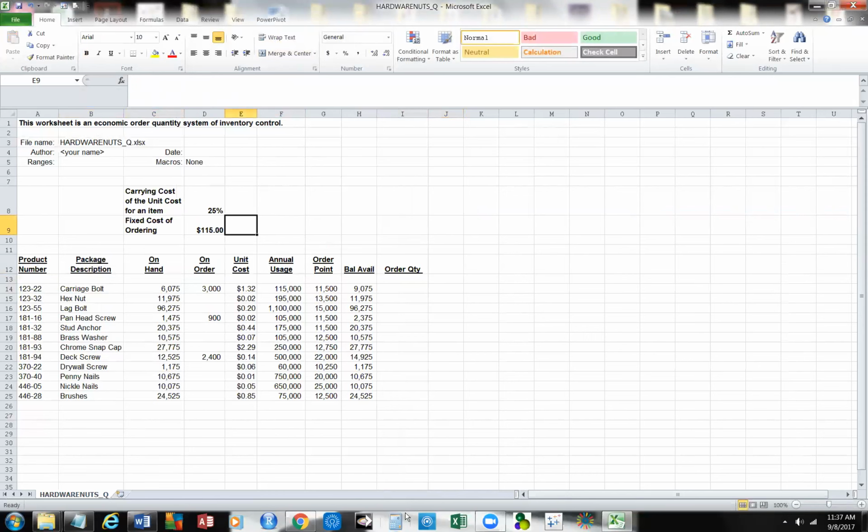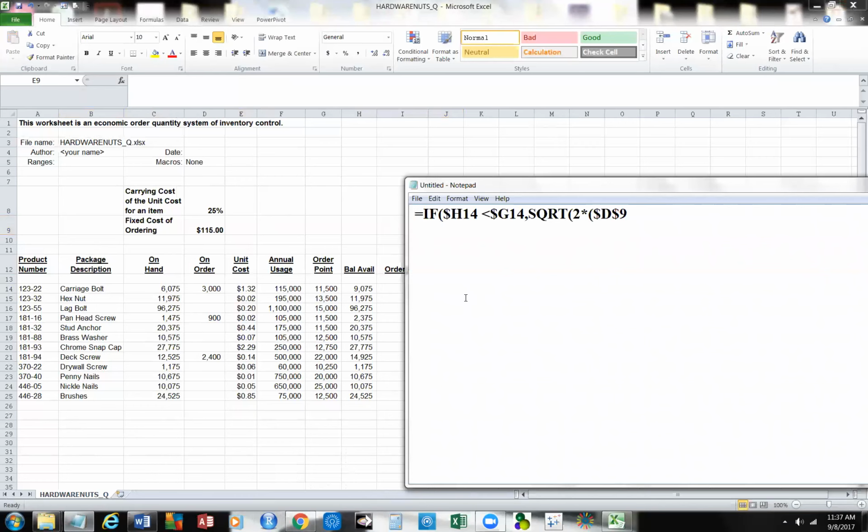So let's go back to our EOQ. This is equal IF H14, which is the balance available, and notice I put the dollar sign in front of the H, is less than G14. That's the order point, and I put the dollar sign in front of the G. And then I have square root, and that's a parenthesis 2 times, and then another parenthesis, the fixed cost of ordering.